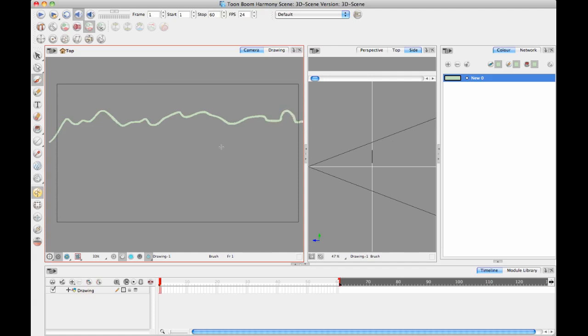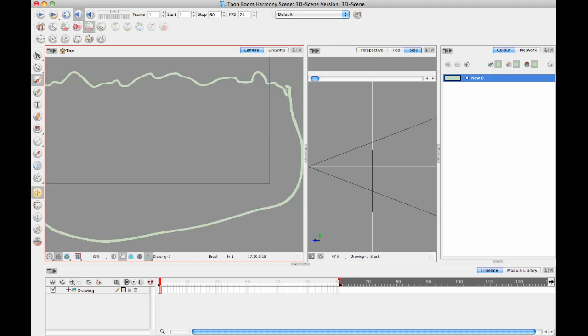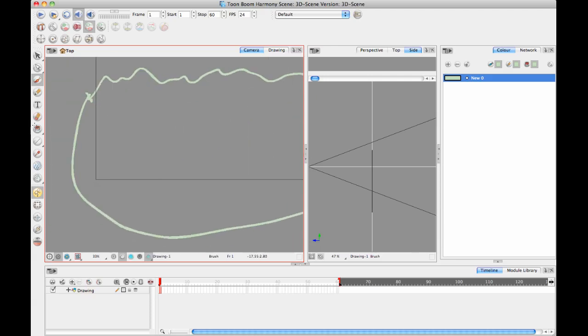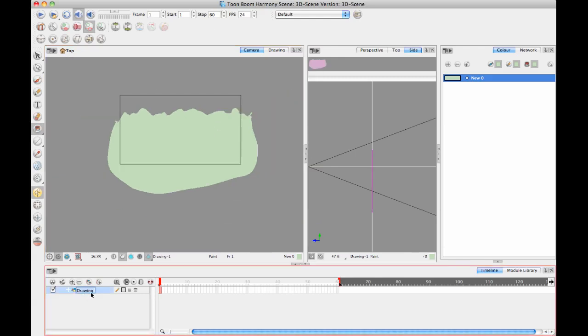Due to atmospheric perspective, they're going to be kind of lighter in color, and they'll be really far in the back. And now to fill it in, I've got to close the line around the outside of my camera view there. Not really doing this very carefully, but once it's closed, then I can paint it in. So let's call this layer far.